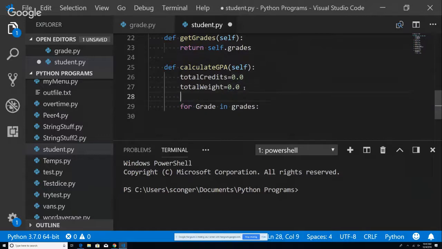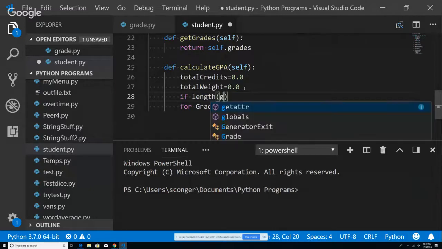Let's see if I do that. It would be like if grades, actually it's if length grades not equal 0.